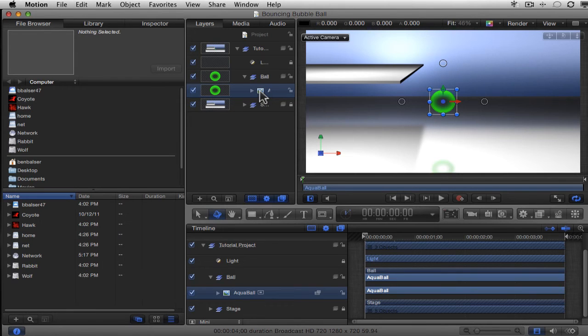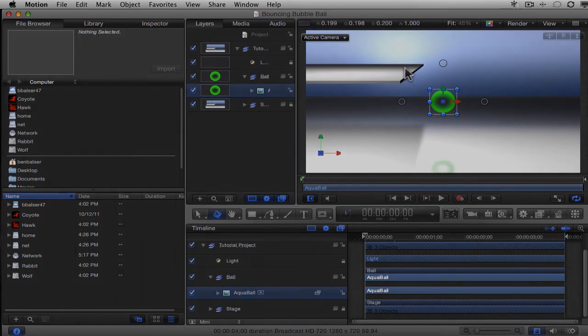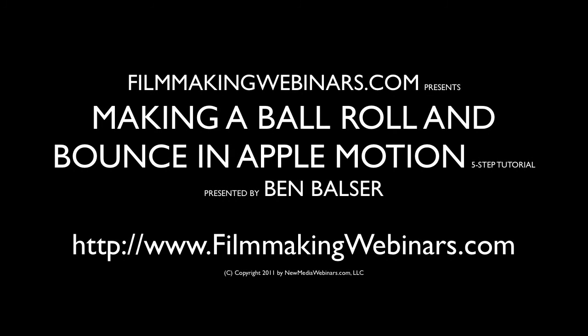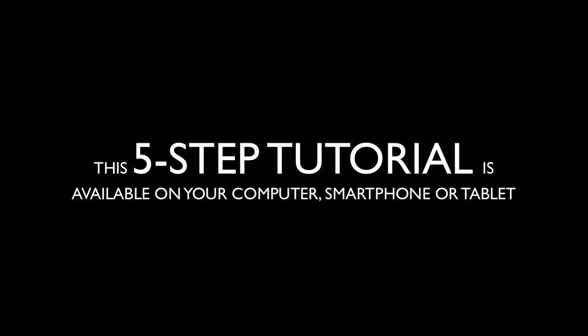So with that highlighted, with our project open here, knowing what we're going to do, we're going to make this bubble ball roll off this shelf, fall off the shelf, hit the ground, bounce a few times, and just settle into place very naturally. We're going to make the ball warp a little bit over the edge of the shelf, and we're going to make it compress and elongate as it bounces up and down. We're going to make it look pretty realistic.